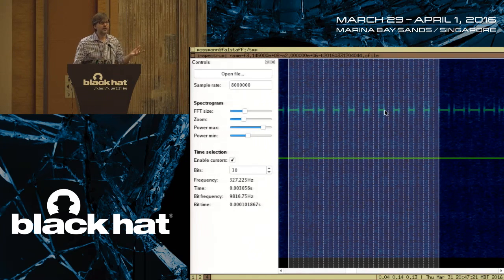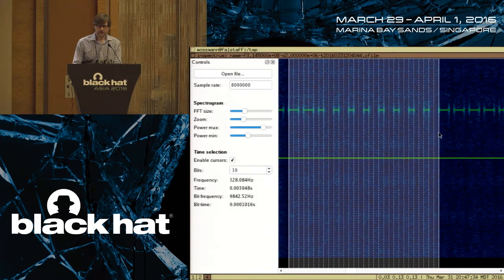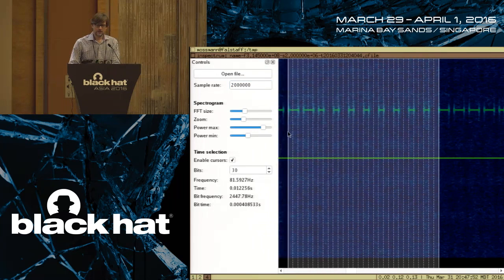And this is how I'm going to configure my YARD Stick One to interpret this waveform, by configuring it to a symbol rate. And I think I actually have a bug here. Oh, you know what? I forgot to tell Inspectrum what the sample rate was of my capture. So if I tell it that I captured at 2 million samples per second, then it should be more correct.